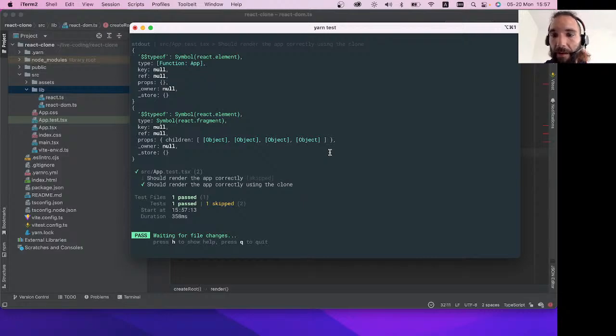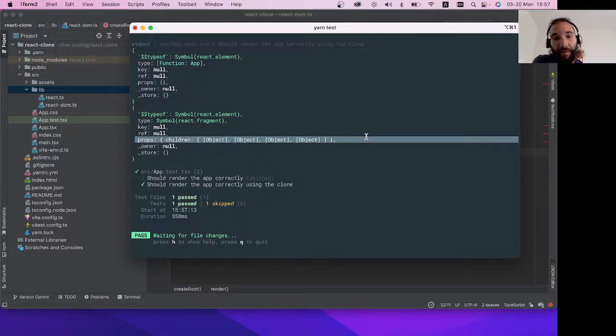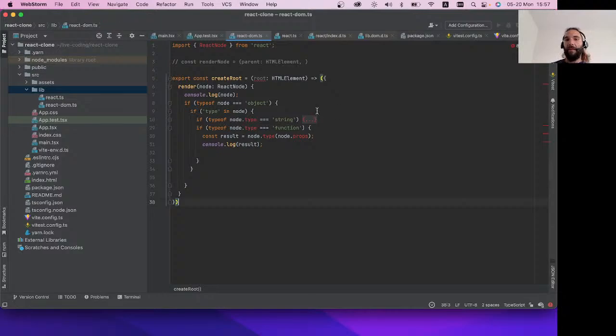Okay. The result is a fragment. And the props of this fragment are a bunch of children. Okay, makes sense. So in case of a fragment, we will need to handle that.